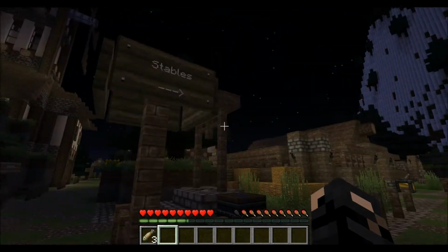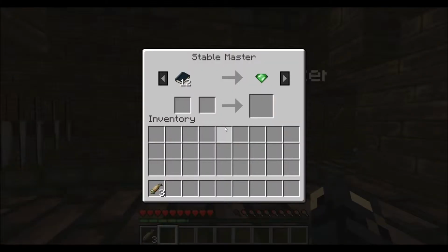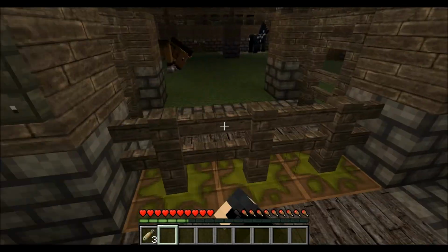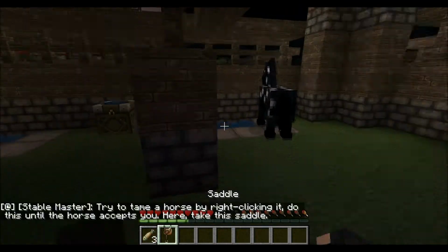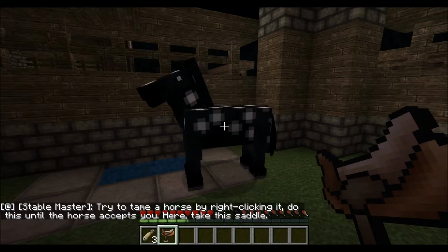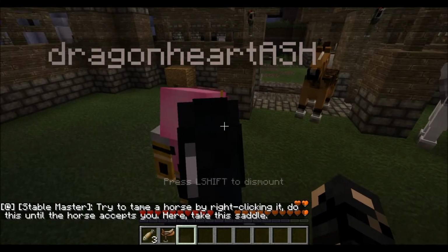Alright. I'm gonna look around. I'm gonna head to the stables. Hello, Captain Sir, the stable master. The stables! I'm not allowed in. I am allowed in! Don't tell me what I can and can't do. Try to tame a horse by right-clicking it. Do this until the horse accepts you. Here, take this saddle.